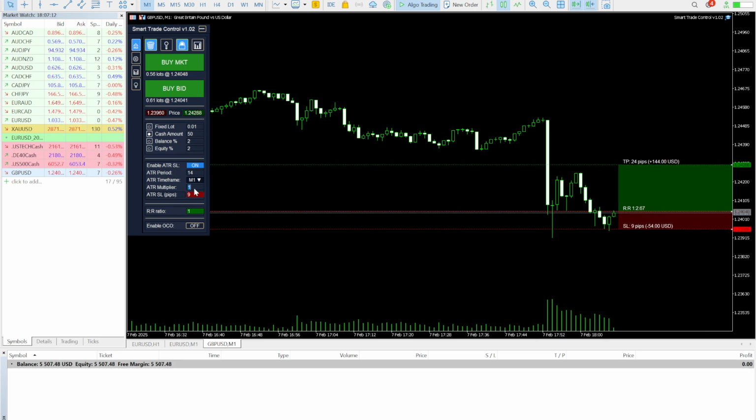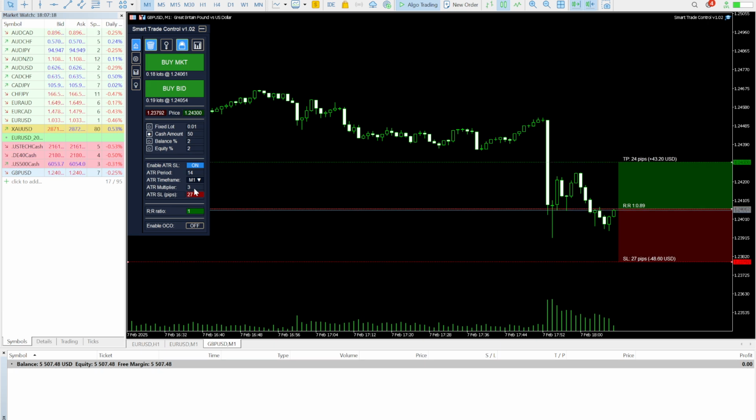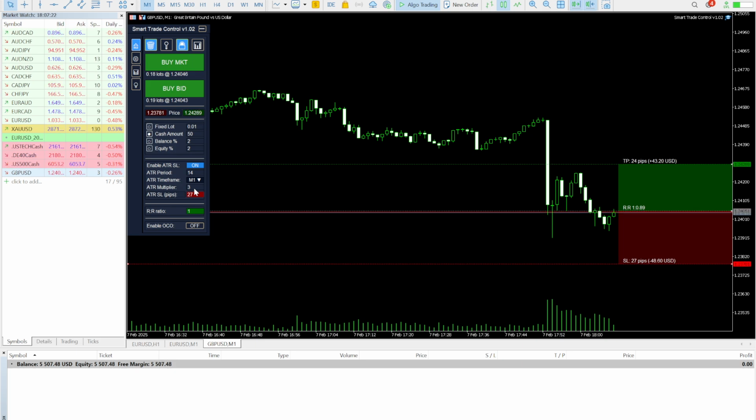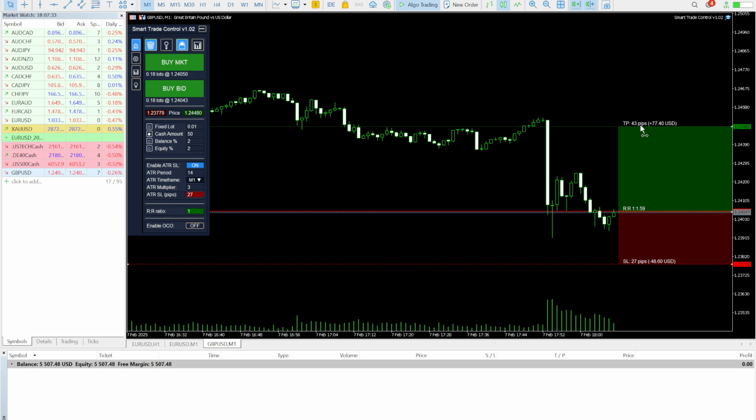A reasonable stop loss is maybe a 3x multiplier of the time frame that you're on, just to give yourself a little bit of wiggle room when you are trading. And of course now you can't move the stop loss line because it's fixed at the ATR, but you can still move your take profit.